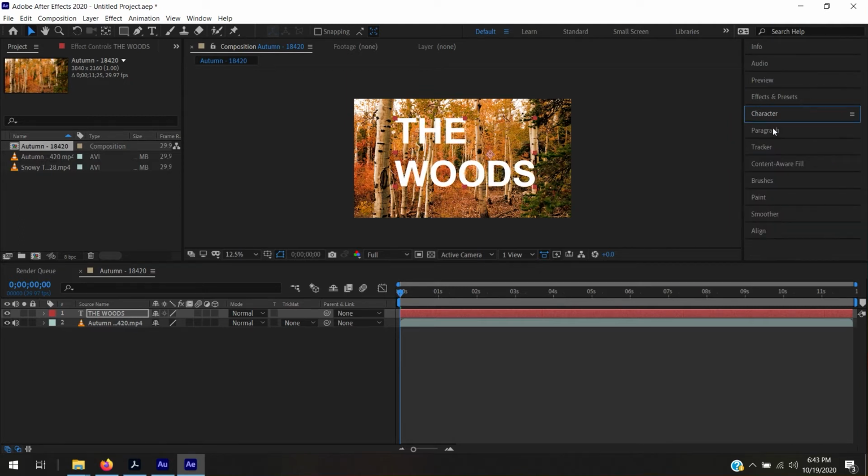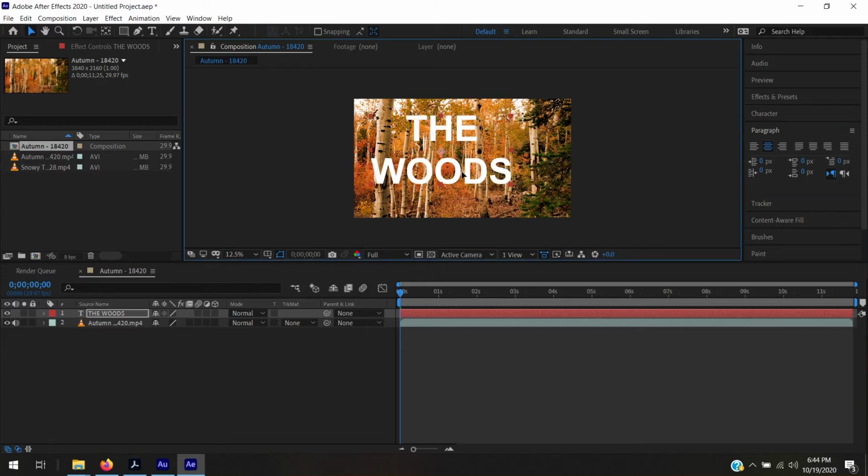From here, I would like to keep my stuff all centered. Again, this is maybe a personal preference thing, so you can decide if you want to do things centered in the text box and centered in your composition. If you eyeball it and just hope for center, that looks pretty bad, honestly. It might look okay on your phone or a small screen, but once you blow it up big, you can really tell that it's off and you intended to make it centered. So if you want it off center, make sure that you go off center, right? If you do a left align, that's totally fine. But I like center and center.